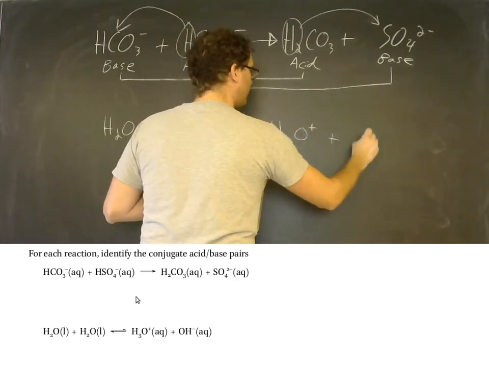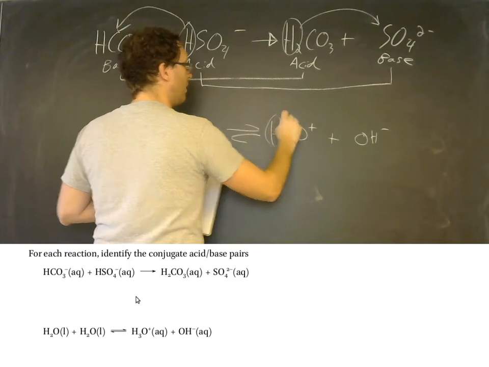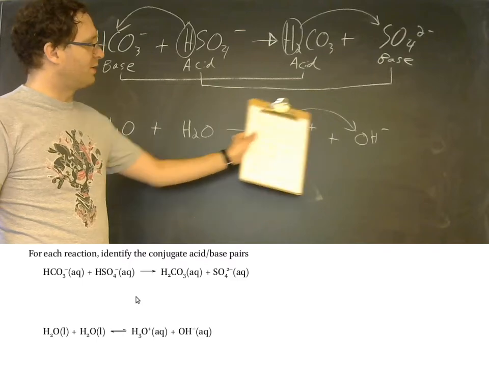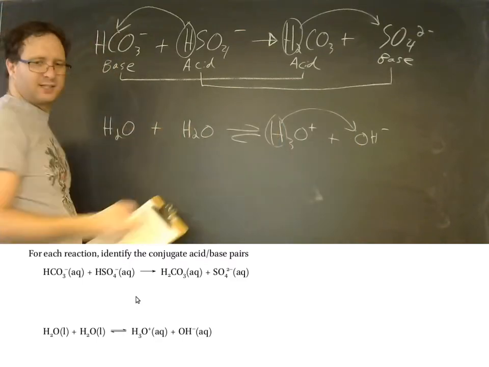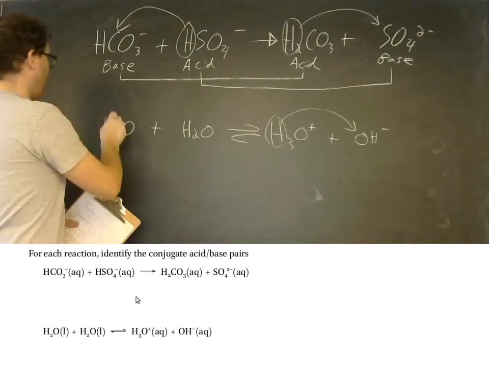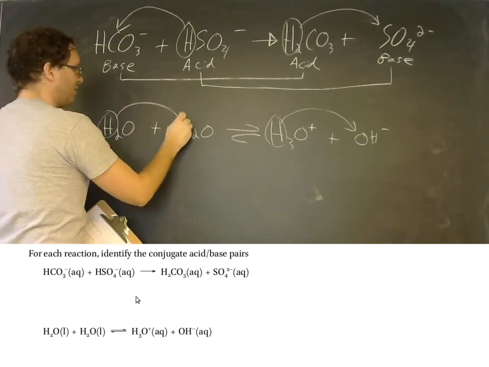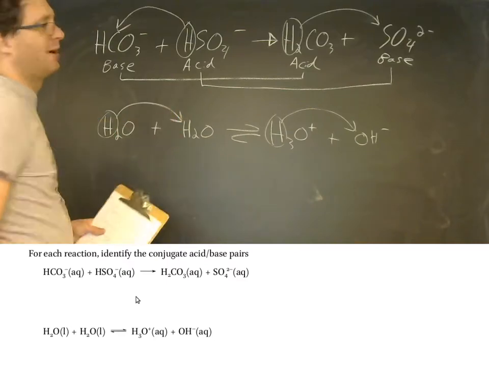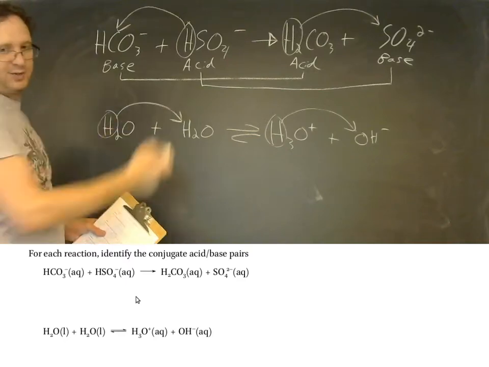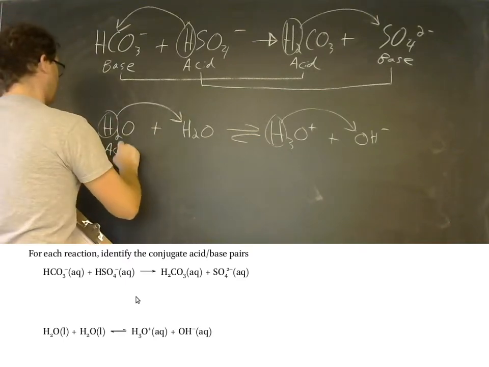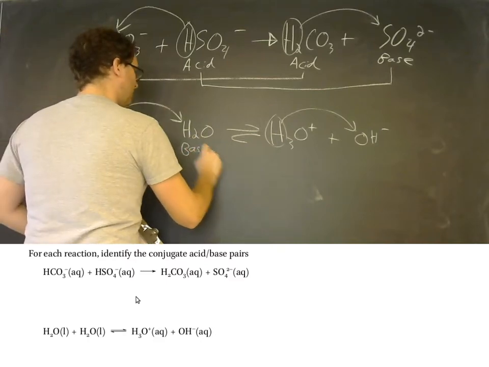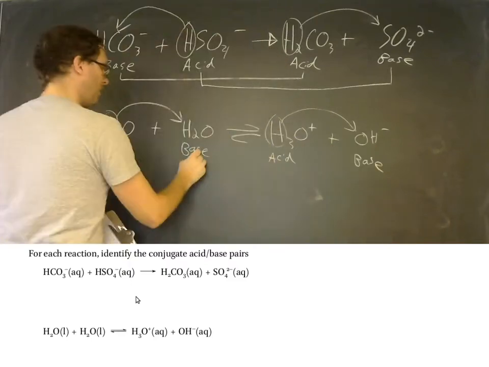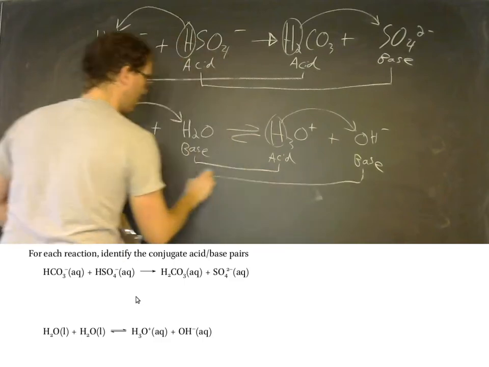H3O plus and OH minus. Okay, so the reverse direction is easy to tell. The H3O is going to donate a hydrogen here. Over here it's actually ambiguous, it's arbitrary, it doesn't matter. One of them is going to give a hydrogen to the other. And position, left or right, doesn't mean anything in chemical equations, so it is totally arbitrary. I chose to have the left one give a hydrogen to the right one. That makes this an acid, and this one a base, and this an acid, and this a base. And so there's one pair, and there's the other pair.